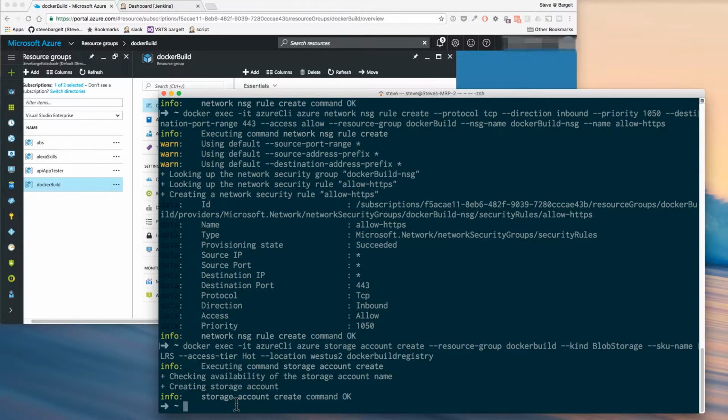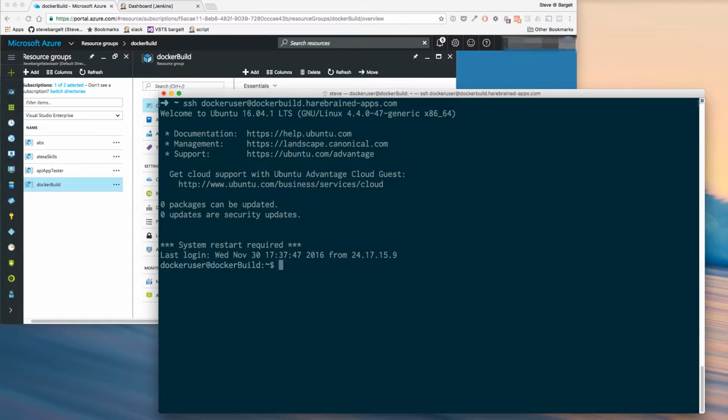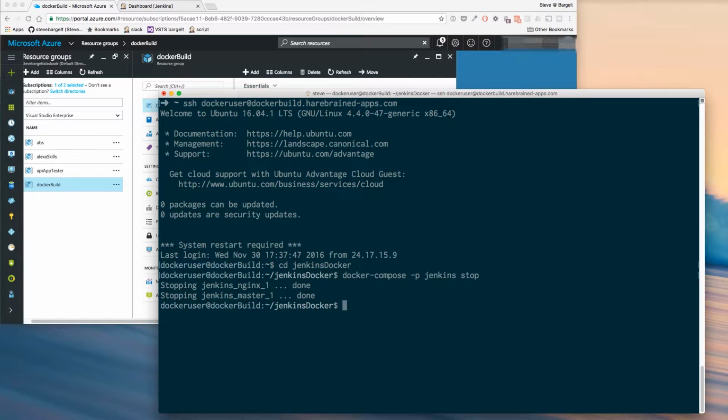In part 2, we cloned my Jenkins Docker GitHub repo to our VM. The repo includes a Dockerfile definition for a Let's Encrypt container as well. That's right, we're going to run Let's Encrypt in a Docker container on our VM to obtain our TLS certificates. In order to do that, we need to stop our running containers. Remember that we have a data container so that all of our Jenkins settings, including our cloud setup, Docker templates, and build jobs will persist. Okay, let's SSH into our VM. Go into our Jenkins Docker folder and issue the Docker compose command to stop our project.